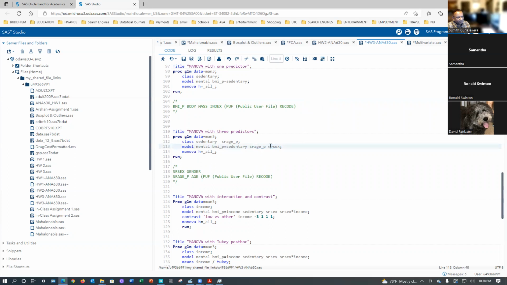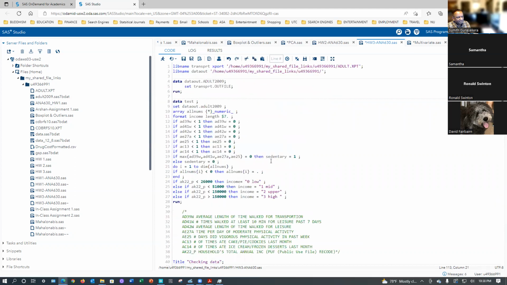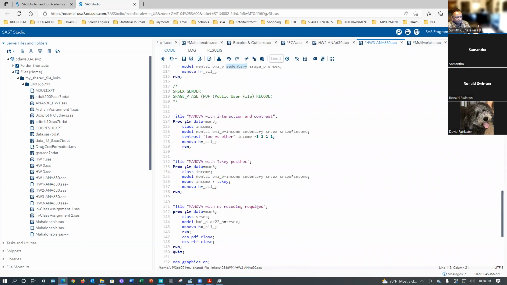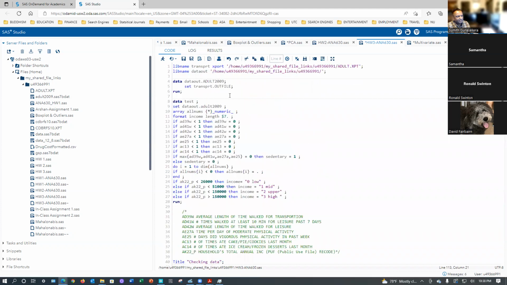This one for sure is male and female. This one is already set up, sedentary, based on this information. So you can run it like that, and then I'm going to go through that in more detail. We have plenty of time to go through the multiple comparisons as well. So you can think about building up something very simple in the very beginning, like two variables or three variables versus one predictor, one dependent variable, one group.